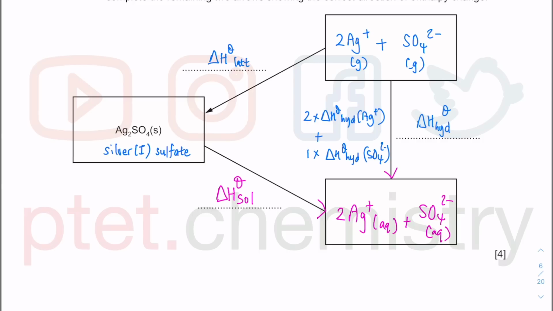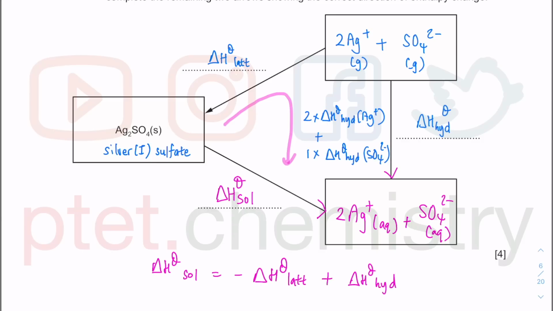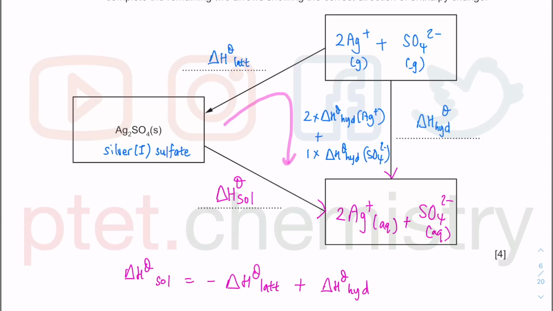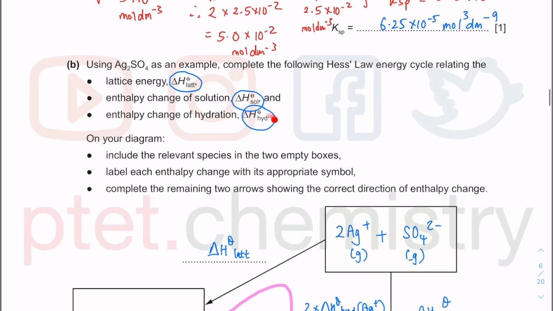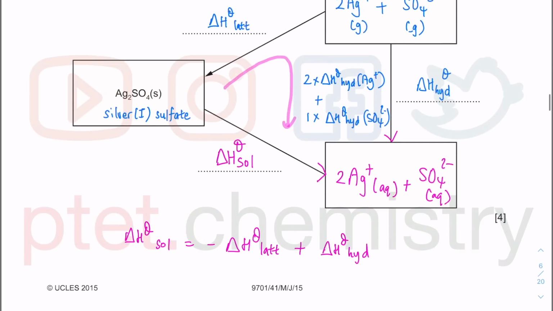If you see this Hess cycle, Hess's law says that the enthalpy change of a reaction is independent of the route you take, as long as you start from the same reactant and end up at the same product. It doesn't matter which way around I think, actually. If I just start from there, this direct route is the enthalpy of solution. This is the indirect route. I'm going opposite, so it's going to be minus the lattice energy. And then I'm going the same way, so it's plus the hydration, which includes the hydration of the cation as well as the hydration of the anion, as I've written down above. But since the question just said enthalpy of hydration, I'm just going to put the enthalpy of hydration in there, and that's the 4 marks in that question.